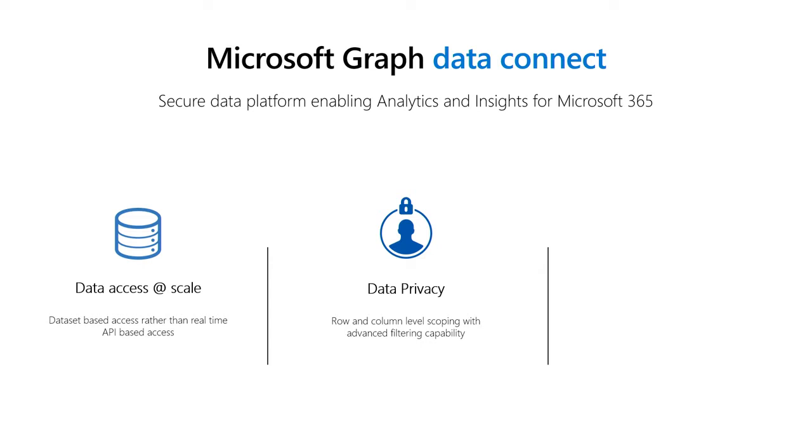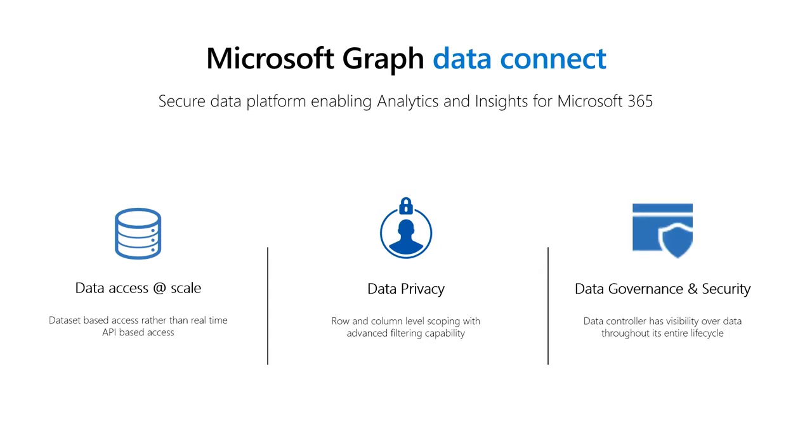Another important piece here is that with the graph today, you get a host of properties: all the properties on a message, all the properties on a user entity. With Graph Data Connect, you can select explicitly the properties that you need. Say you're processing event data and you only need the attendees or the subject of the event, but not the body. You can specify that you only want those two types of data, and that is the only data that will be sent over to Microsoft Azure.